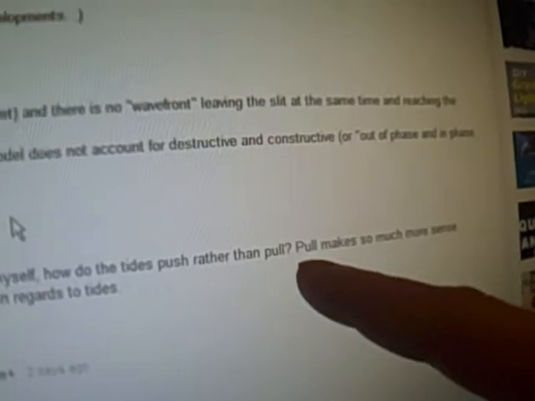So the first one was, please explain, as a layman, how to push-pull rather than pull, about tides. So it's about tides and how I can convert that into a push. And it just seems like the moon is pulling. Even the common explanation says that the moon is pulling and it's also doing both tides at the same time. I mean, it's pushing the water on one side of the earth in, and it's pulling the water out, depending on which side of the earth you're on.